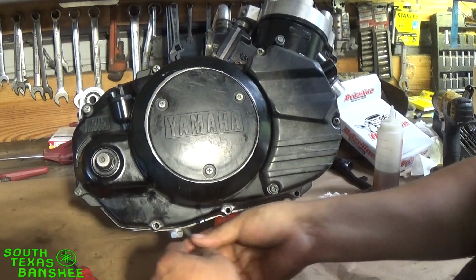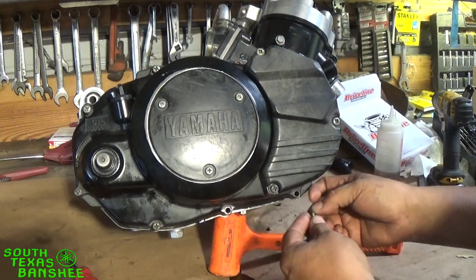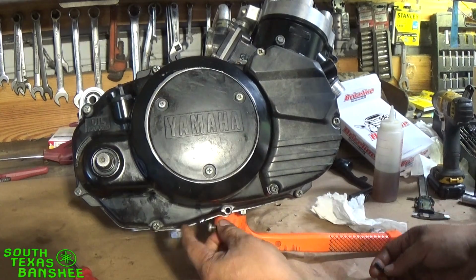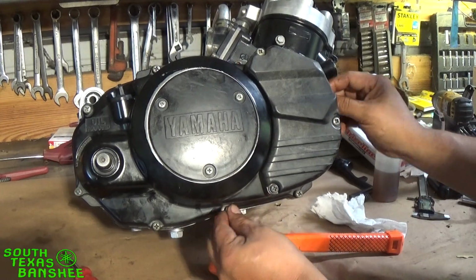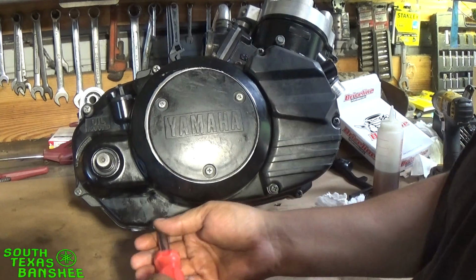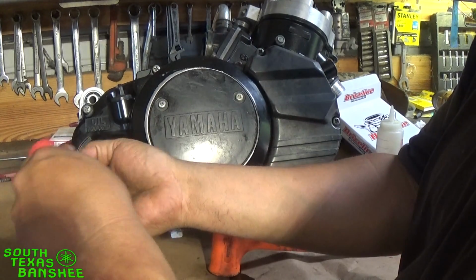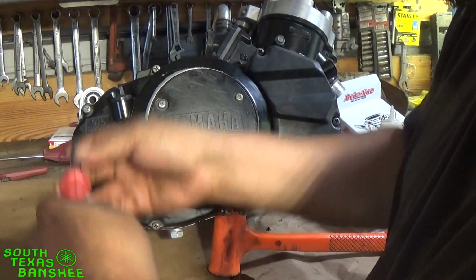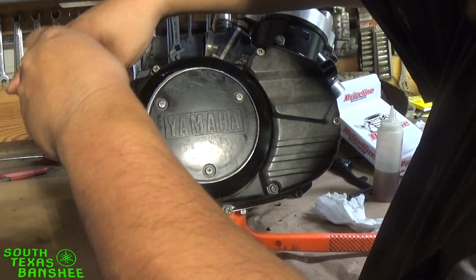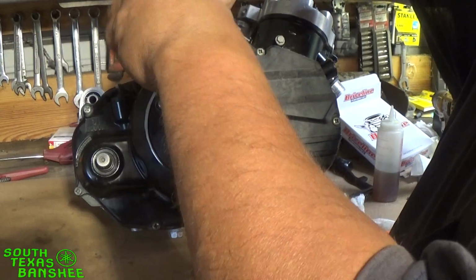So, if you don't use sealant on your gasket, get all your screws started first before you start tightening them, because that gasket can wiggle around just a little bit on them dowel pins. And if you get one of them tight, the gasket may move just a little bit, and then your other ones aren't going to want to go through the gasket. So just to be sure the gasket's where it needs to be, sure all the screws are started and run them in just a little bit.